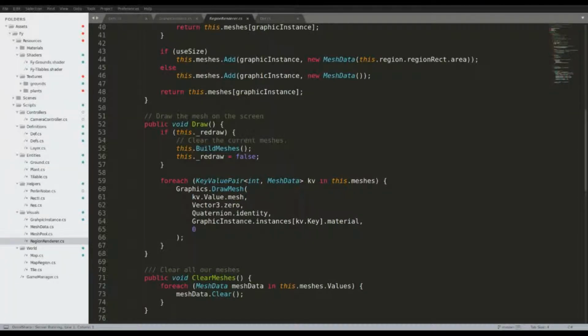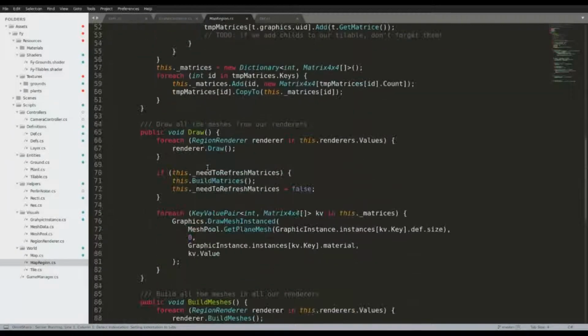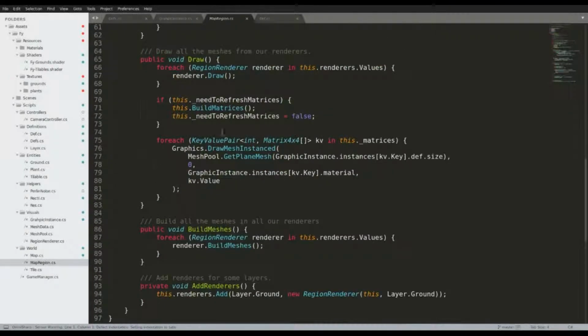But let's check region actually. Yeah, let's check region for now. So we could just add.